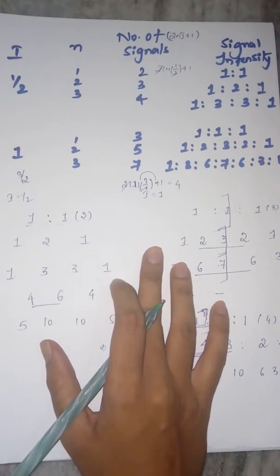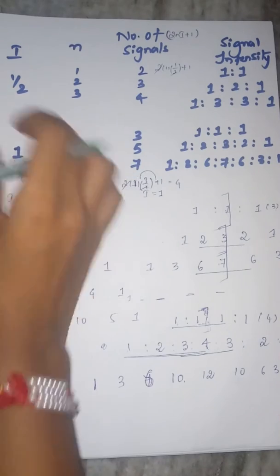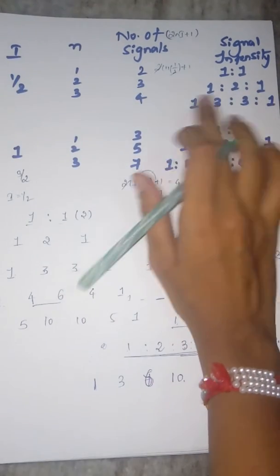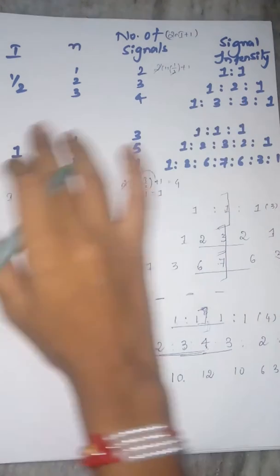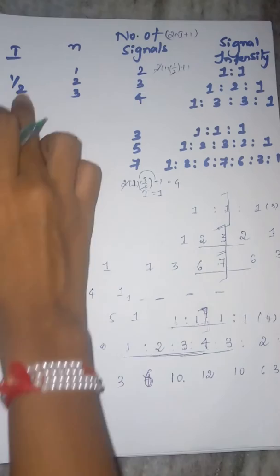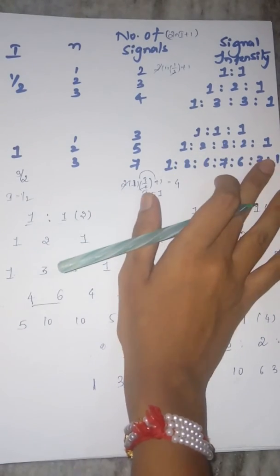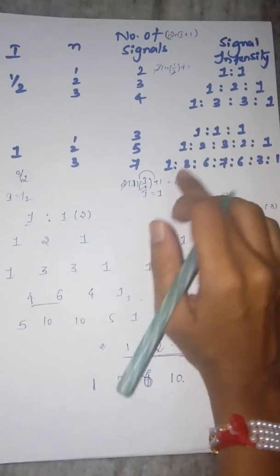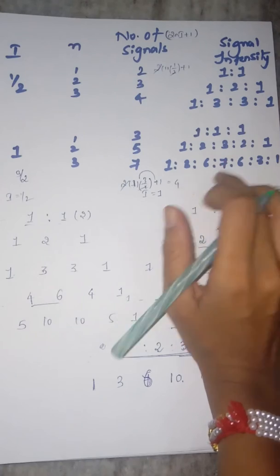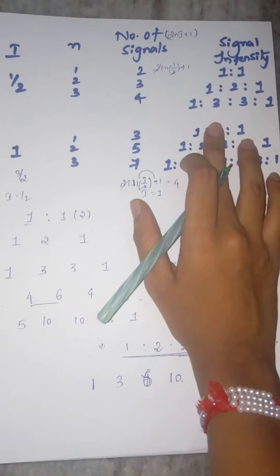That's fine. So actually many students do not know how to write the signal intensities for Pascal's triangle when the I value is greater than half. For a half we got habituated to this particular signal, so easily we do remember. But for I greater than half, we find it difficult to write the signal intensity ratio. So in a simple way I'll just teach you how to write the signal intensity even if you do not remember or mug up this particular kind of intensities for your exam point of view.